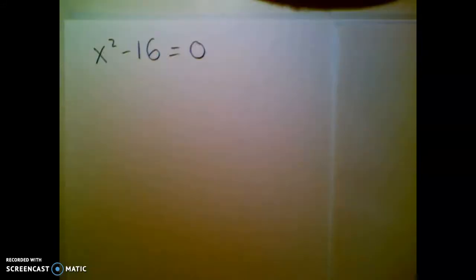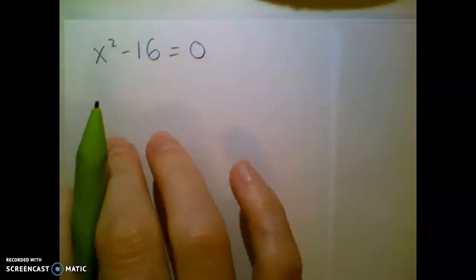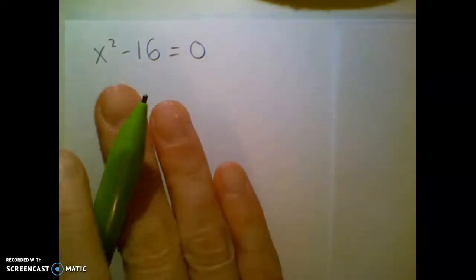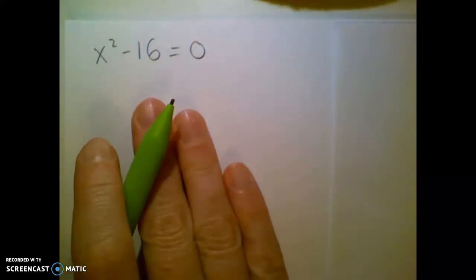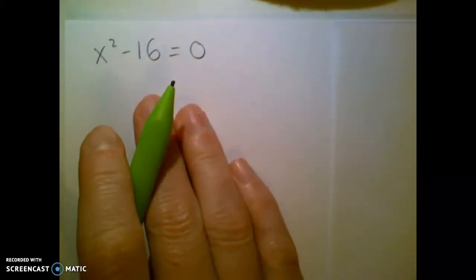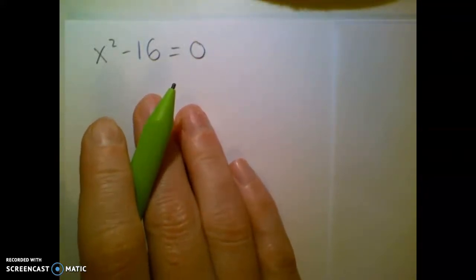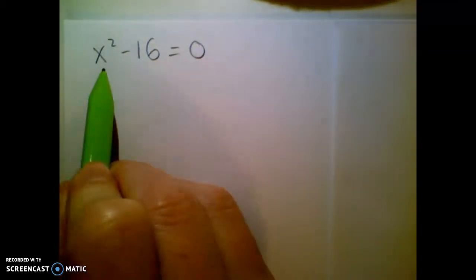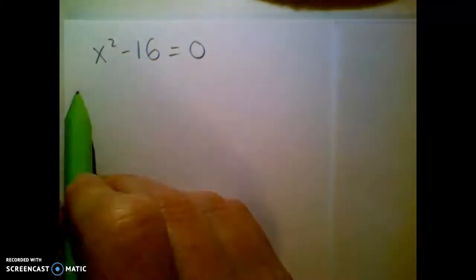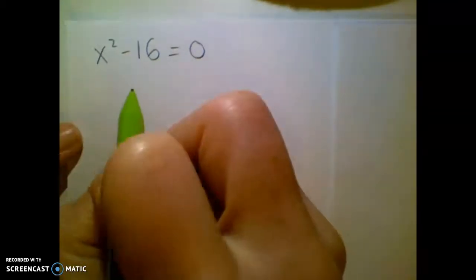All right, so let's go ahead and do a couple of the nice answers. I split this lesson into 2 days. These are just going to be nice questions. The ones tomorrow will be a little more challenging. Okay, so what you're going to do to solve these is you're going to do the same thing you do for absolute value. You're going to isolate this x squared by removing loosely attached and firmly attached. Move this 16 over. So you're going to get x squared equals 16.